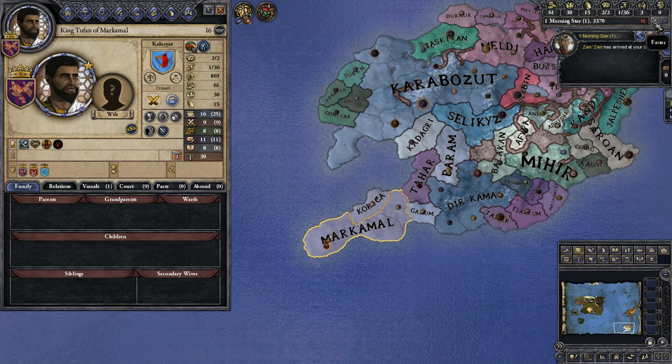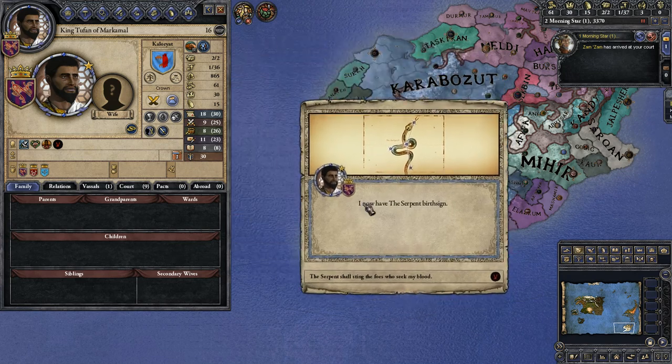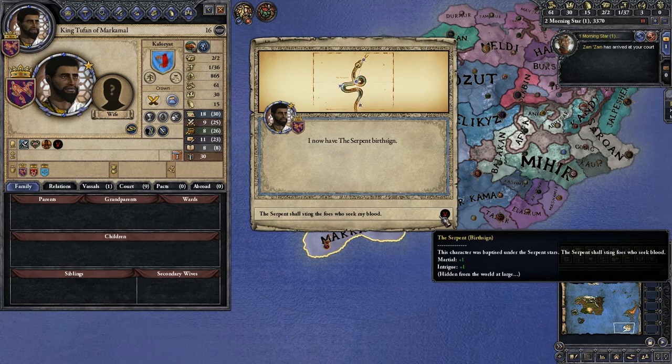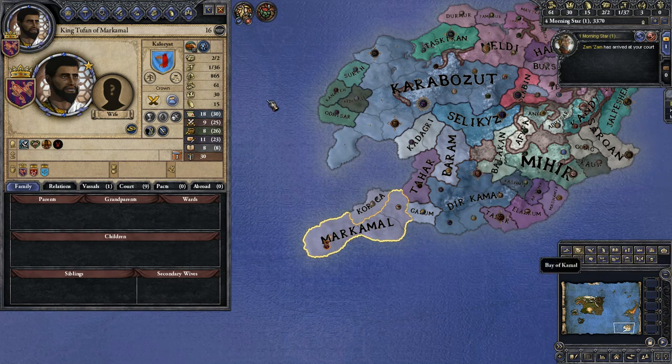I'm going to go ahead and advance the time a little bit. You also get a trait in this game when you're born. So I have the Serpent, which was randomly assigned to me. I get 1 martial and 1 intrigue. Martial's not that important on this character, but the intrigue is nice, so I'm going to go ahead and take it. Not like I have a choice anyway.